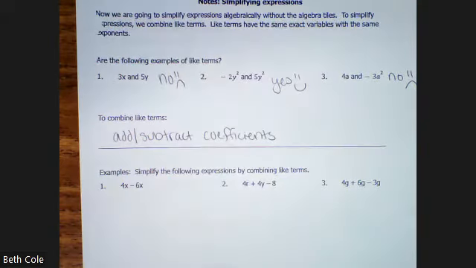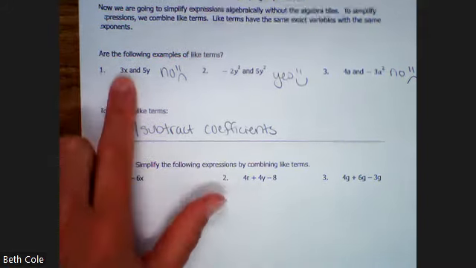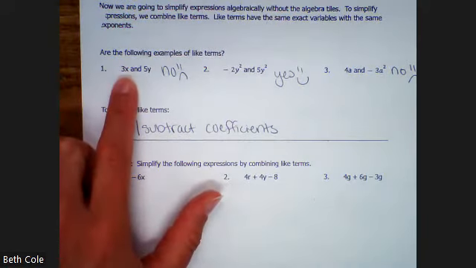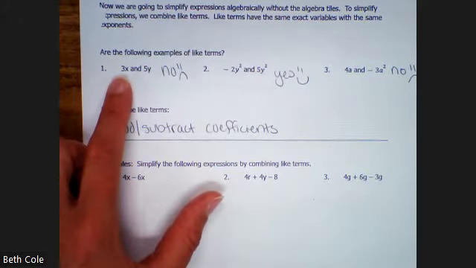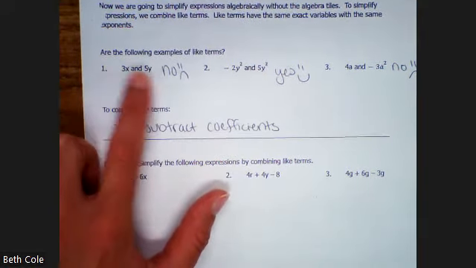And that's a math vocabulary word, so let's talk about that. When I say coefficients, what does that mean? What part of the whole thing is the coefficient? When you're looking at 3x, the coefficient would be what? 3. The variable is x. So that's the vocabulary there. The coefficient is just a fancy word that means the number that's there. Do you know what I mean? We try to complicate everything in math class. It's just a fancy word that means how many of them you have. You have 3 x's and you have 5 y's.